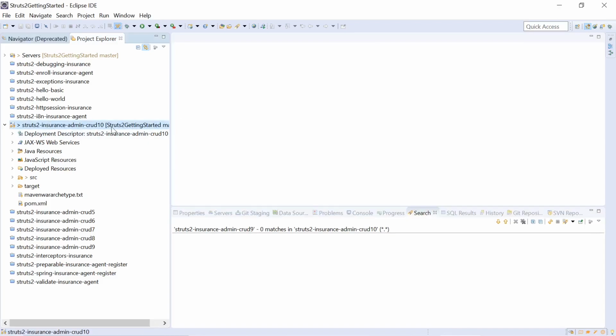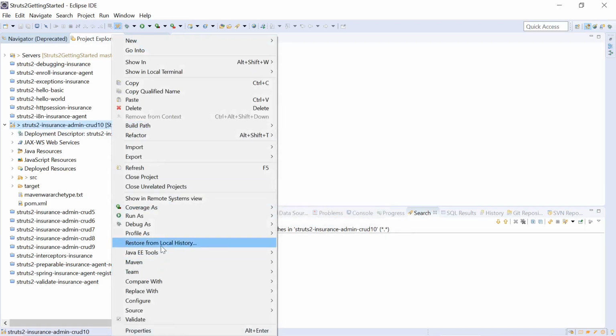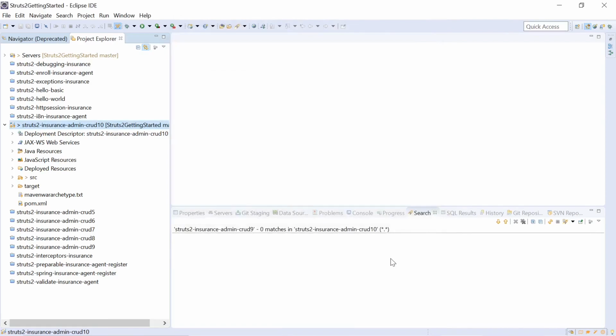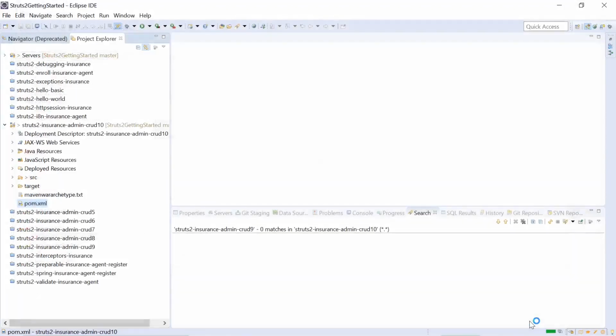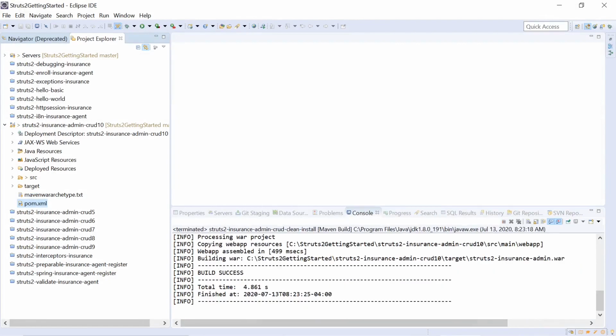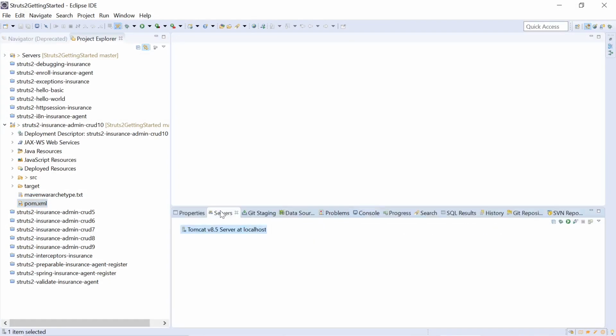Now we do a Maven update, and we run Maven clean package on our POM file. Build success. So now we can run the application on our Tomcat server.